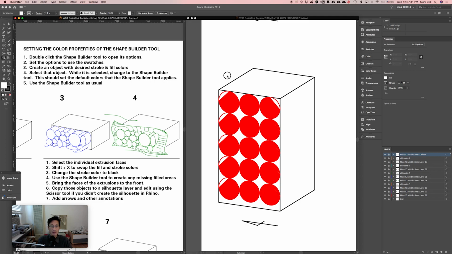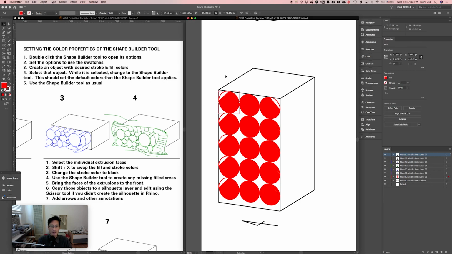Now back to this file. I'm going to select this object that already looks a little bit like what I want. Then I go to the Shape Builder tool. Again, I'm going to hold down my Control or Command key to get back to my direct selection tool, the black arrow tool, and select all these items that I need to fix.